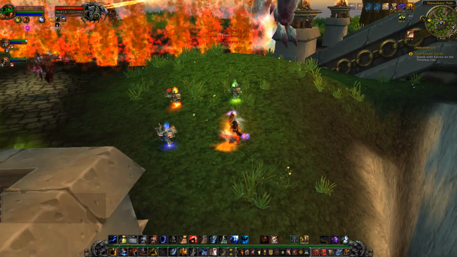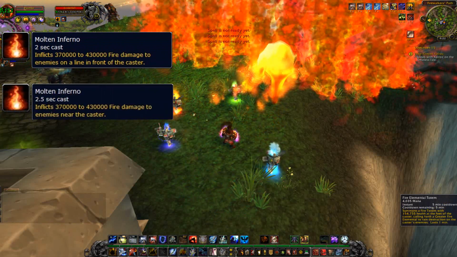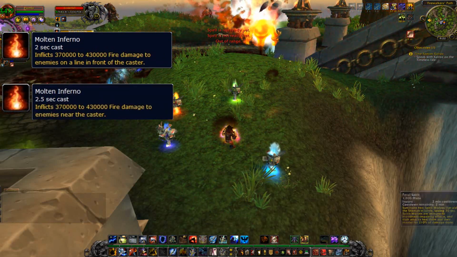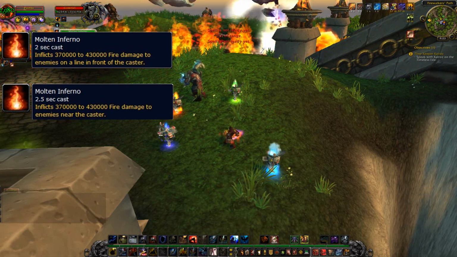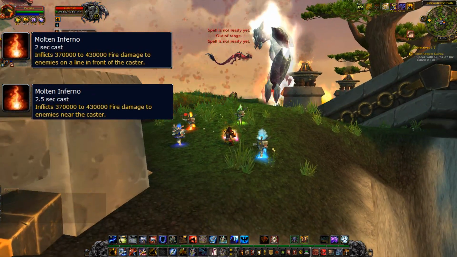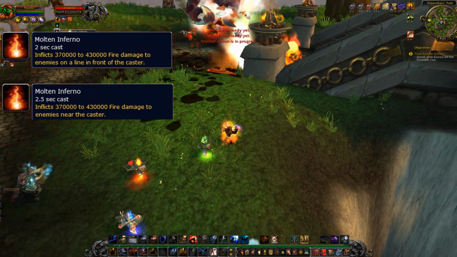There are 2. One is going to be a line straight in front of him. The other one's going to be an AoE, either a frontal cone or an AoE all the way around him in his circle. So really, again, just seeing Molten Inferno is not going to be enough. You've got to adhere to that stuff on the ground. So when you see those dots on the ground, just move for your own benefit.